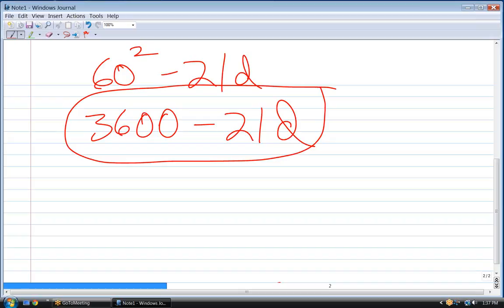Wouldn't it be 7? Well, 7 is a possibility because 7 divides into 21 evenly. But does 7 divide into 3,600 evenly? No, it doesn't. So what's another factor of 21? 21. Correct. But when you said 7, what multiplies by 7 to equal 21? 3. Okay, so 3 is a factor of 21. Is 3 a factor of 3,600? Yes, it is. So let's start with 3.